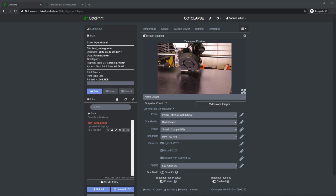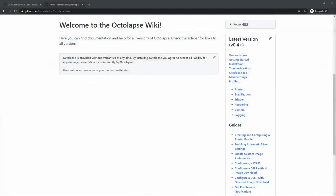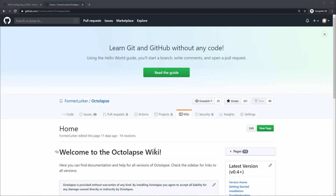That means that your extruder has less time to ooze, and that your images are captured a little faster, and that reduces print time. So this is going to increase quality, and it's going to decrease print time over the standard DSLR guide.